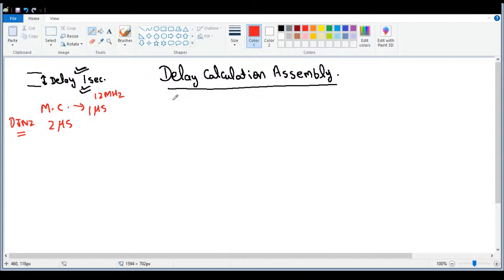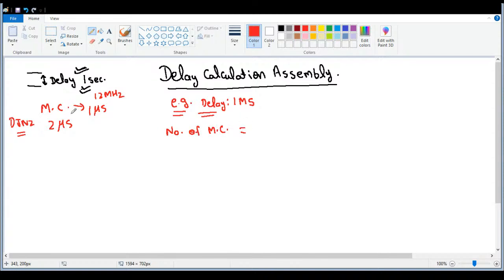Okay, let's learn it with the help of an example. Let's say you want a delay of 1 millisecond between two instructions. From this 1 millisecond we will take the number of machine cycles required.